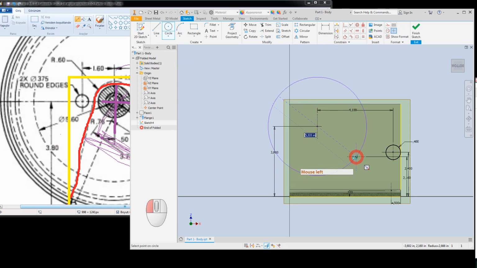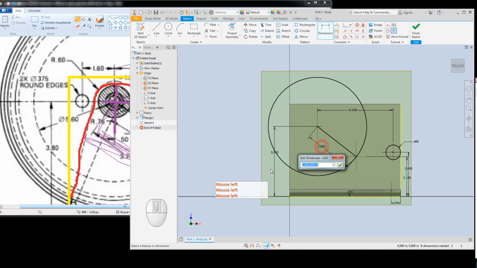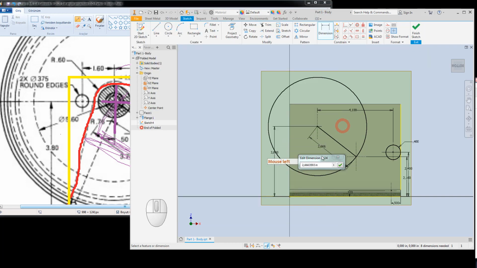I will use a circle having the dimension. It is the same, which I will just connect these two lines to each other, having the dimension which is 3.75.